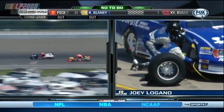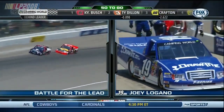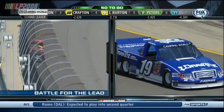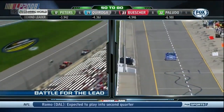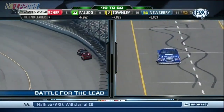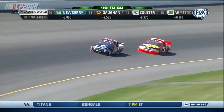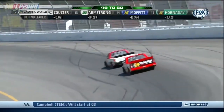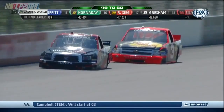It is hung up for some reason, and this is going to be a lengthy stop for Joey Logano. Once they get that tire off, they will put it on, but a planned 2-tire stop to try to get quick track position goes awry as they have problems on the right front. We've talked about the clearance, these fenders on the tires, and that's a situation where that tight clearance caused a long pit stop. We talked about the advantage to the guys with experience. Joey Logano, I'm sure, got to pit road well, but the guys weren't able to get that right front tire off, so that's going to negate all the advantage. He was running 5th when he came down pit road.